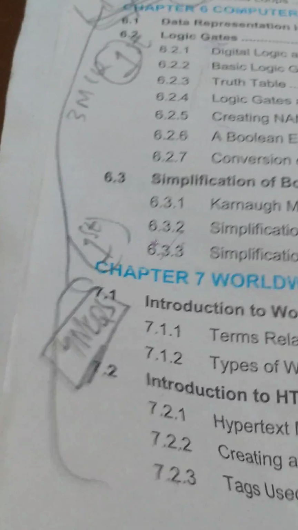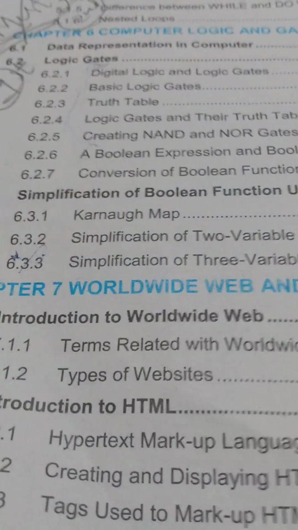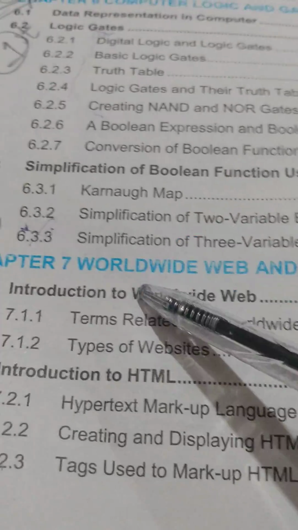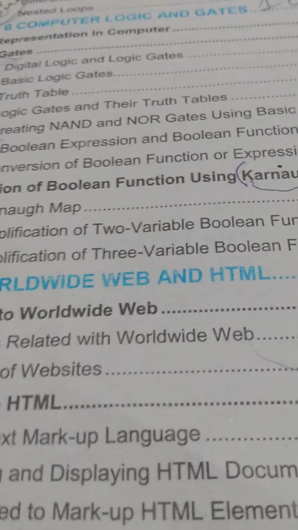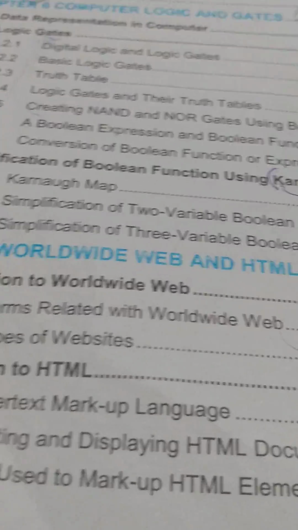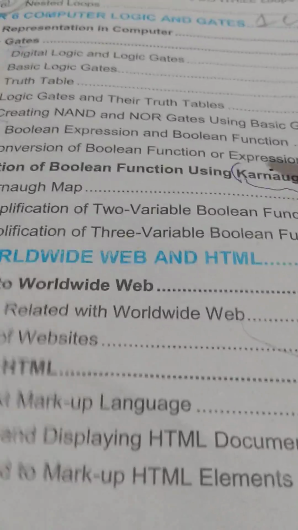Then World Wide Web and HTML. This whole chapter was already given previously in your 9th board examination. So I will just give an overview of this chapter in my upcoming videos, because this chapter only consists of 4 MCQs, no CRQ, no ERQ. Understood? And this chapter, introduction to World Wide Web, HTML, doctype, and so on, consists of things which you have previously learned as well.